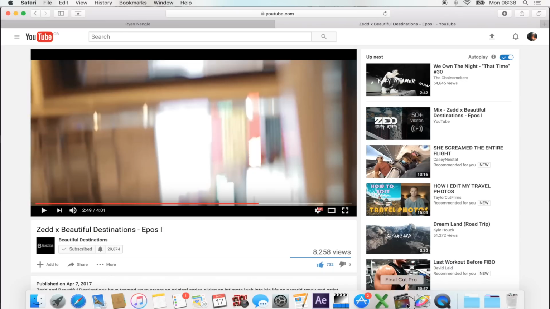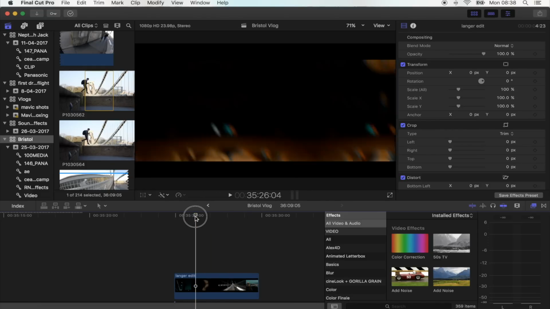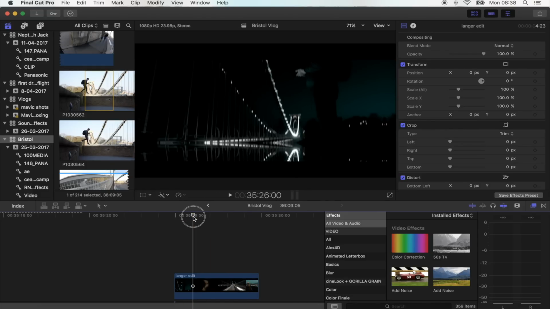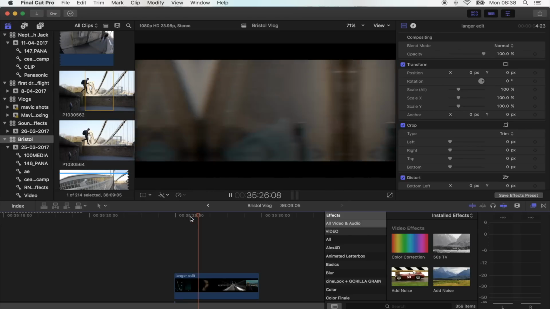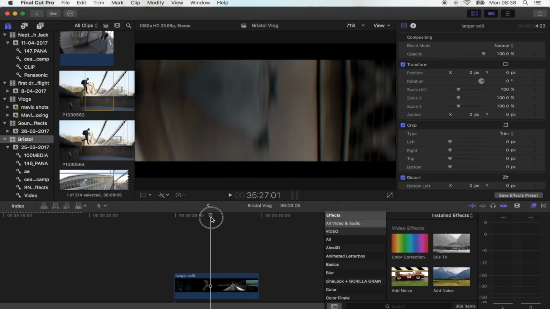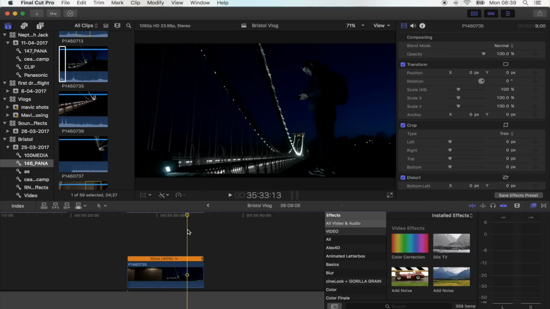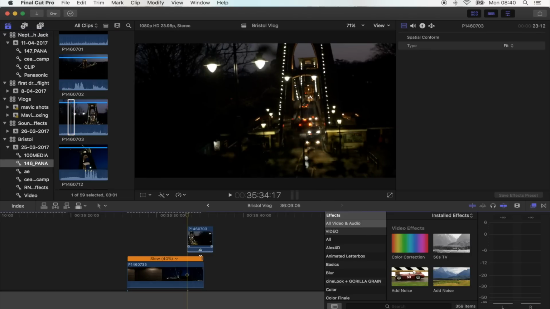If we go back into Final Cut Pro, so yeah, this is what I've put together. I think it's kind of similar, but it's just using transitions and a bit of motion blur, and it gives you sort of that crazy camera pan effect. Okay, so this is going to be my first shot. With the shots that you're going to use to add the camera pan effect, it doesn't really matter what they are. We're going to add a lot of blur over them and you're not really going to see much detail. So let's start off with this one.